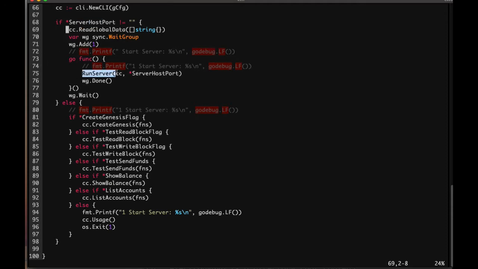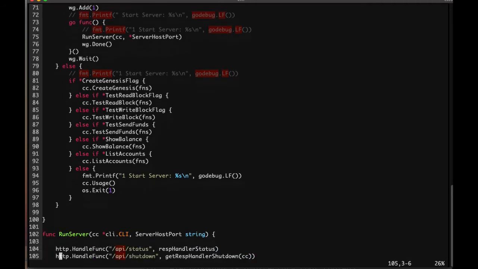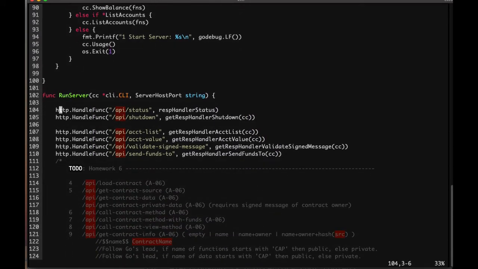And it calls this function run server. Let's go look at what happens in run server. Run server has some handlers for different communication endpoints. One of them is this API list account or account list. And when that happens, it calls this function, respond handler account list.